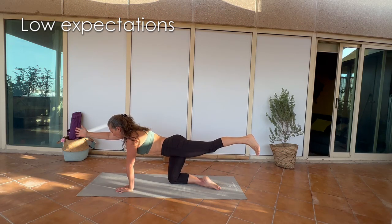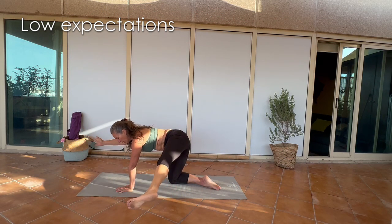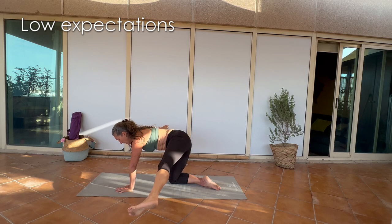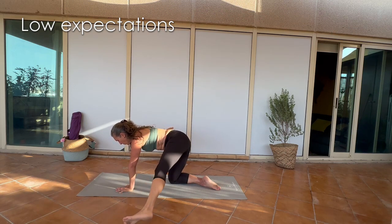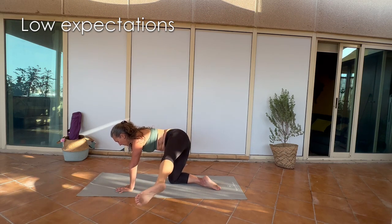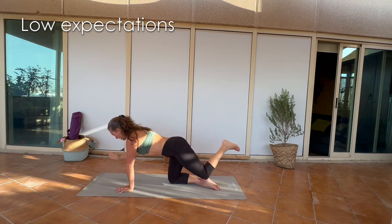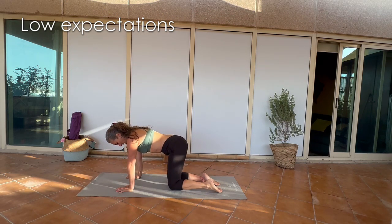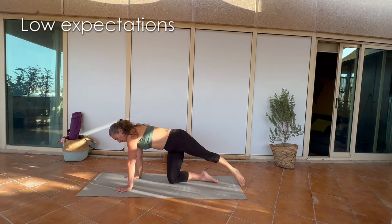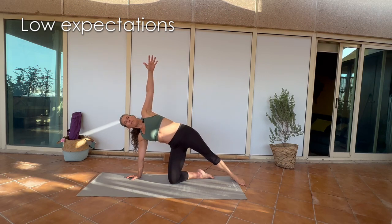Now we're going to do a little bit more progression, and we're going to open our left leg towards the left. We can open also the hand. I'm going to tap one, two, three, four, and five. Come up, come back again, sunbird, and we're going down to the floor. And then from here, we're going to extend again the left leg, come towards the inner blade of the foot, and come to this modified side plank.